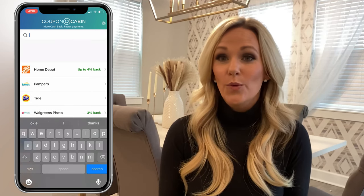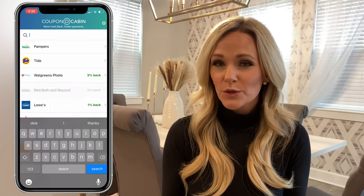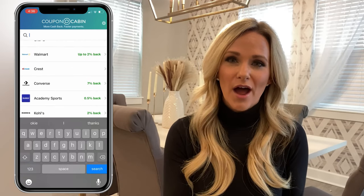If you don't see a cashback percentage underneath the store logo, it's safe to assume they're not offering cashback through Coupon Cabin — but scroll down on their store page just to check. For example, Home Depot is offering up to 4% cashback while Amazon is not offering any. Also, the cashback amount may vary depending on what kind of item you purchase — Home Depot is not offering cashback on any installation fees, services, or customized orders. Vianna told us she was not a fan of this search feature, and that's not the only thing we're not big fans of.